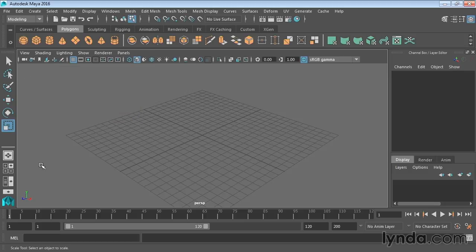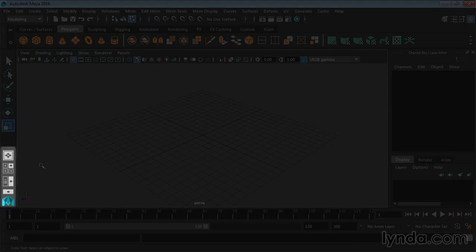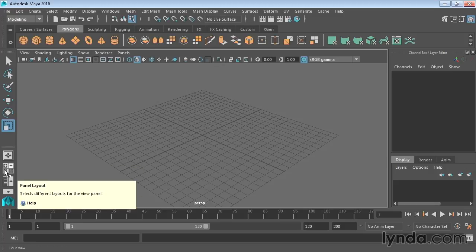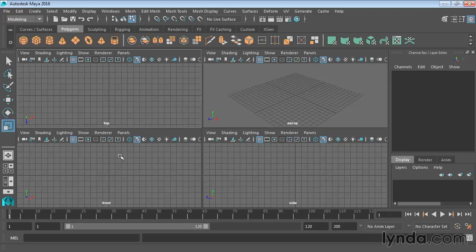Now, a little further to the left, we have our layouts panel. Now, I'm on a reduced resolution screen, so there are some layouts that are not showing here, but let me just show you how these work. We have our standard layout here, which is just a 3D view. If we click on this one, it changes it to another layout. And in this case, we have a 4 view. We have a top, front, and side view, in addition to our perspective view.